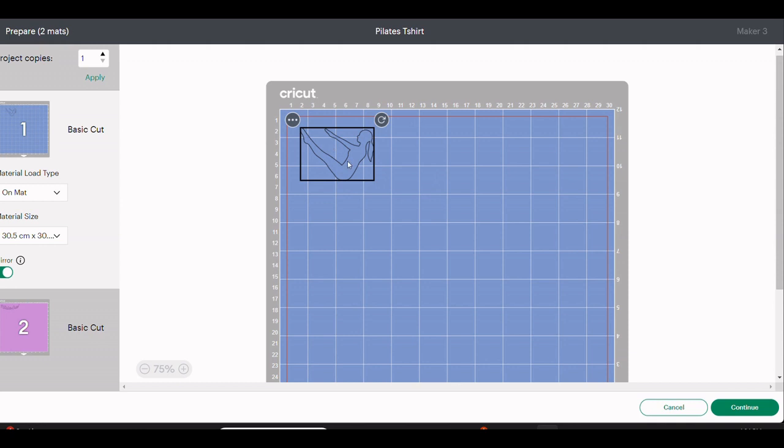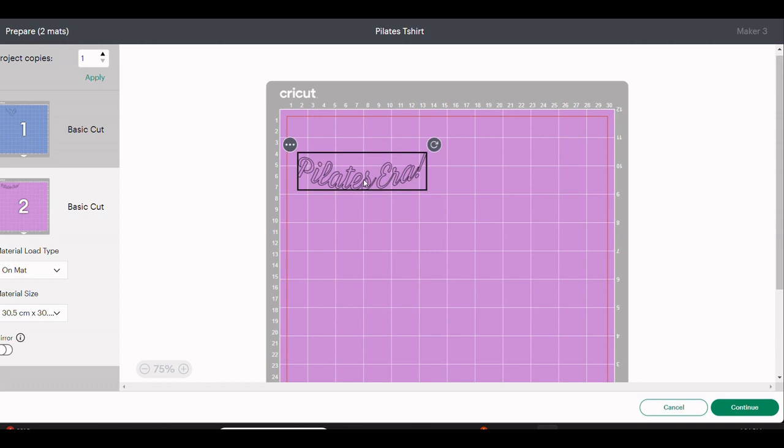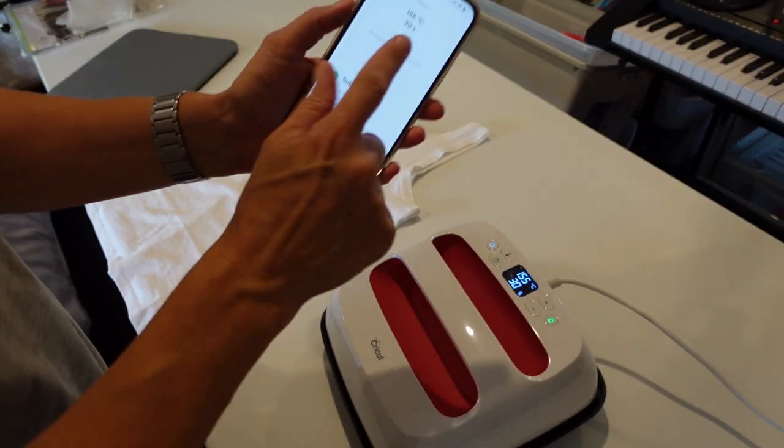The same with the Pilates era. I always just move it down off that edge there because I always get a little bit scared in case the Cricut machine doesn't cut correctly and it cuts off the vinyl. If this does happen to your Cricut machine, you can calibrate your machine. You just need to follow the design through, follow the prompts through the settings.